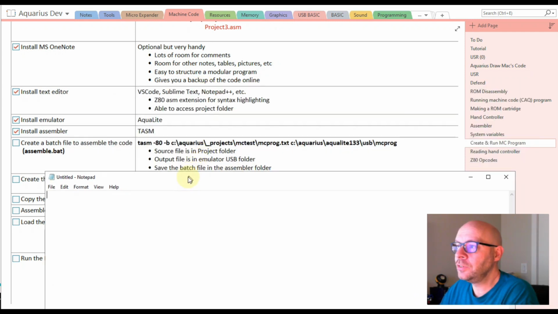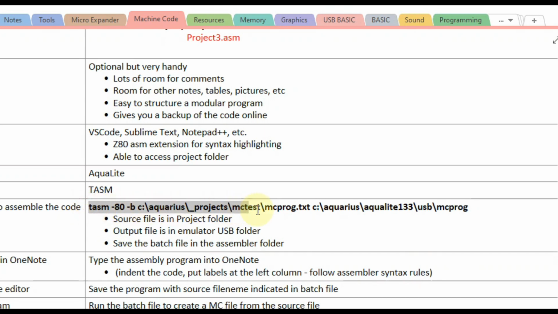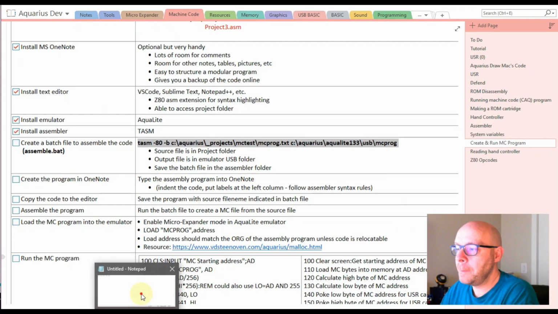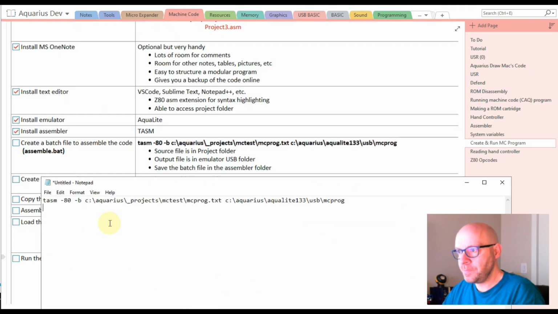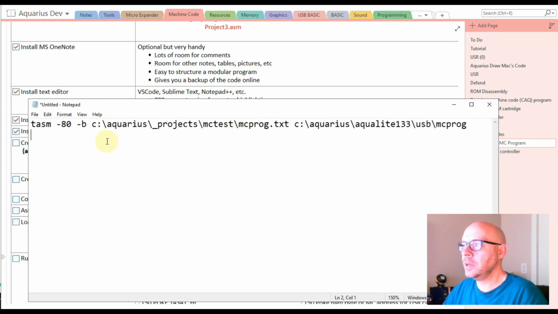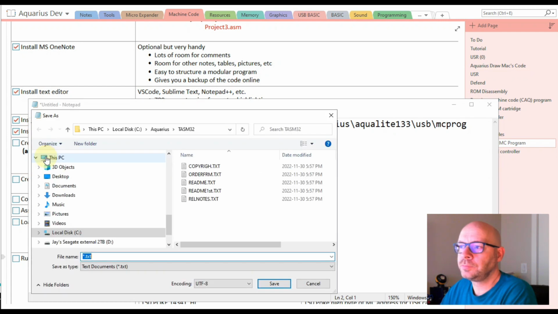And here I've listed the instruction that I'm going to put in my batch file. And here is the instruction right here, TASM -80 blah blah blah. I'm just going to copy all this line here, and paste it into my notepad right here. So here is my batch file that I'm going to save by going to File, Save As.